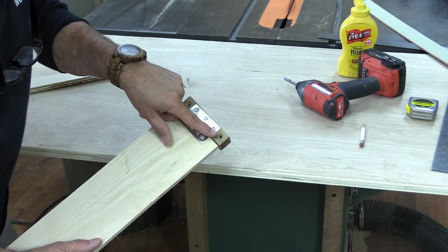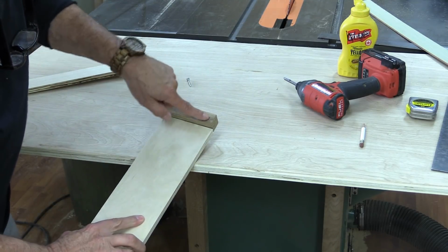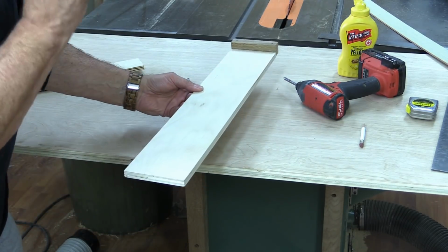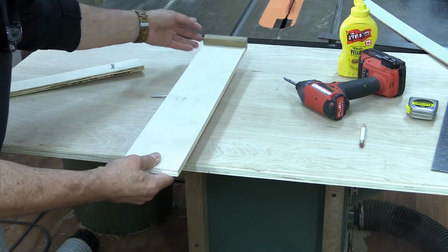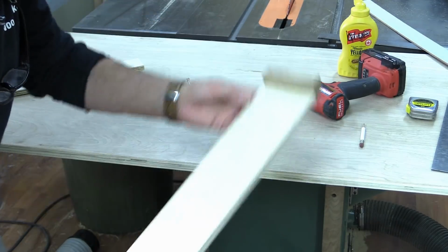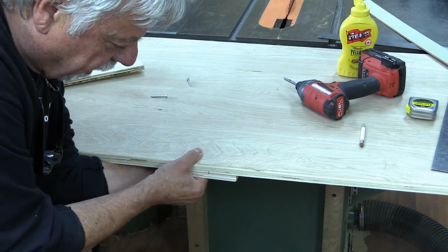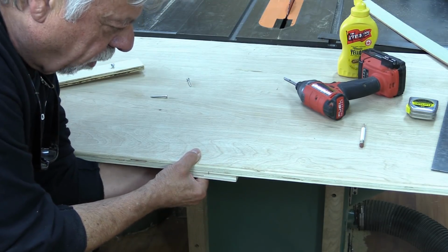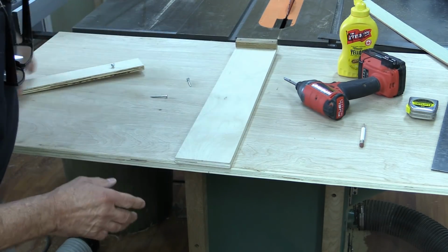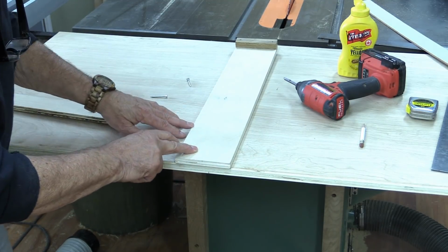Well, and now comes the install. I've drilled the holes and I've got a couple of screws here to go in here, but I'm also going to put a little bit of glue on here, and I've decided that I'm just going to put this piece on first of all. So I'm going to crawl underneath here, and I've marked this. If you look carefully, you can see there's a mark there, and I'll put this under just like that, and I'm going to align that, and I'll clamp this on this side just so that it can't move, and then I'll glue and screw the underside of it from underneath, and then I'll be able to work on putting this on, and I'll be able to align that a little bit better if this is on first of all.